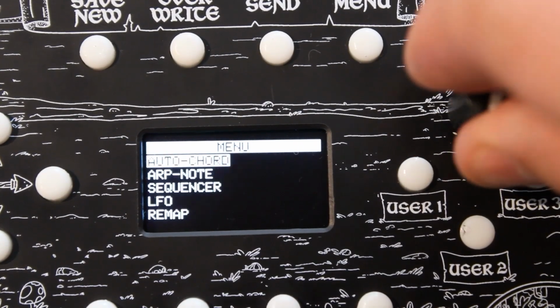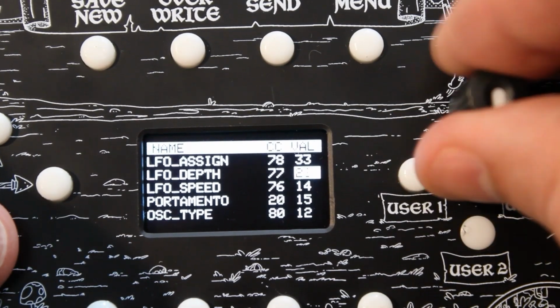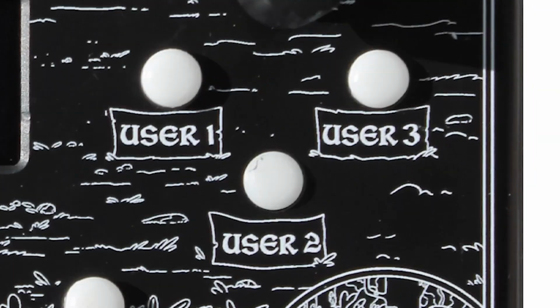The encoder can be used to navigate windows, change values, name files faster, and it's got a nice little feature. It's got a button built into it. This brings the MIDI Goblin's official button count to 16. Speaking of buttons, let's talk about the user-defined buttons. You get 3 of them now instead of just 2.